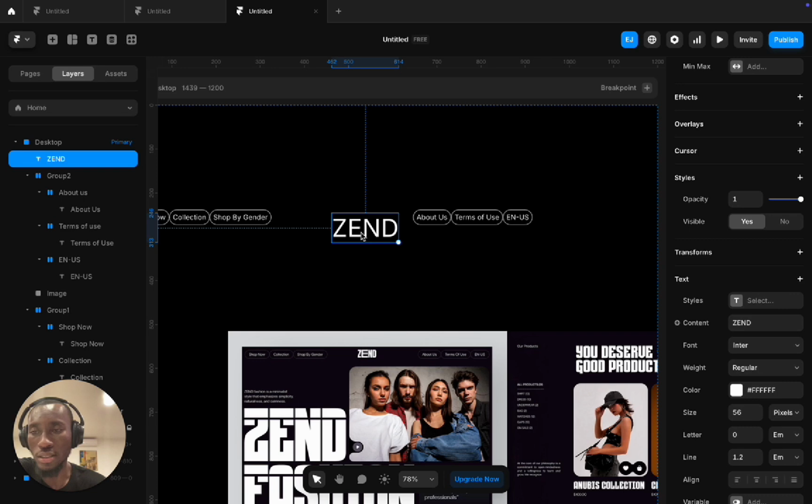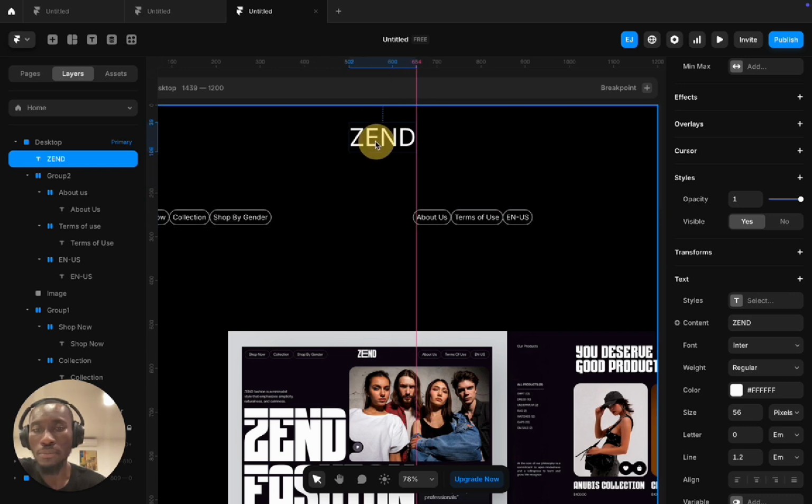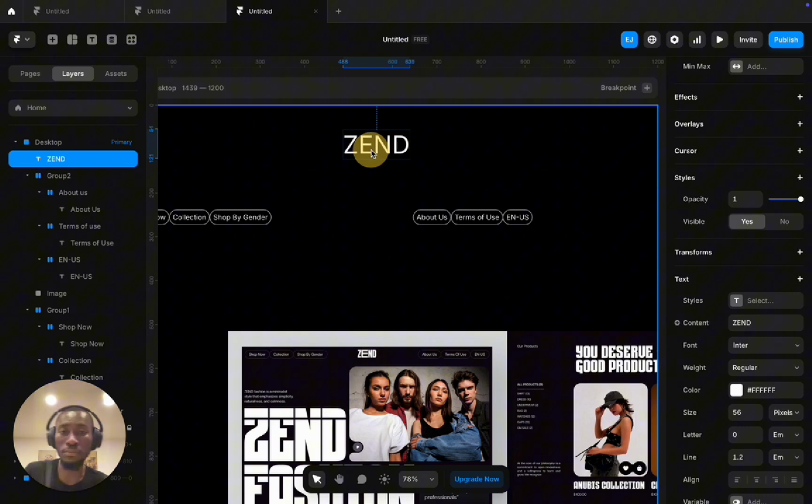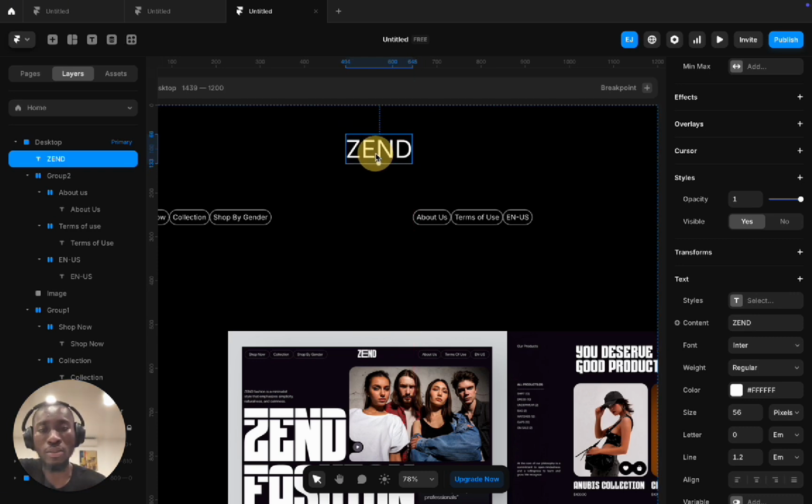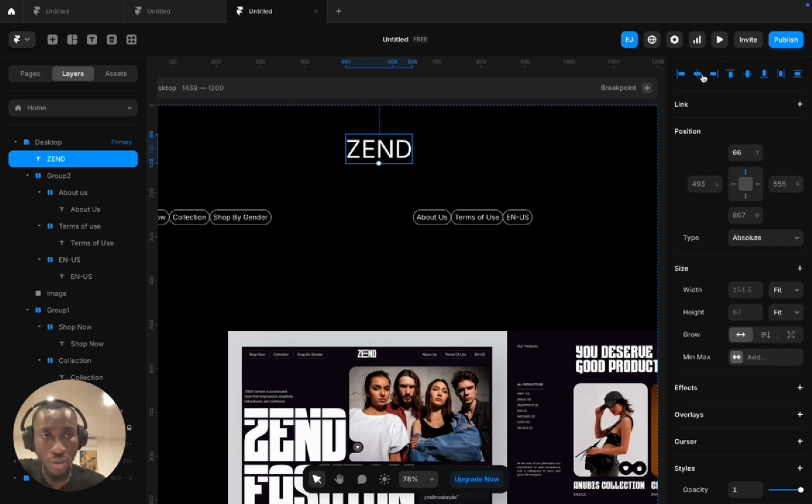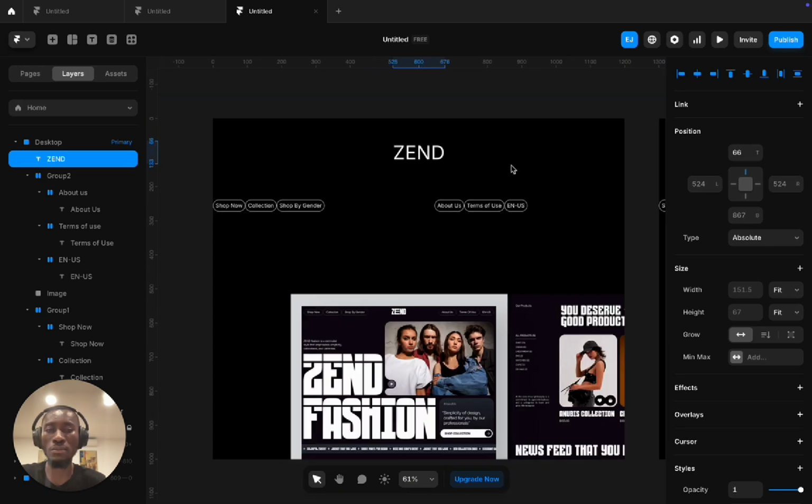So if you click on this text and you drag, you just cut them up to where you want them, mostly around here. And then, still selecting, if you go to the property channel, you see this one up here, I like alignment tools there. We use this horizontal align. Horizontal align means it aligns anything on the horizontal landscape, from left to right. So if I click align horizontally, automatically this comes to center.